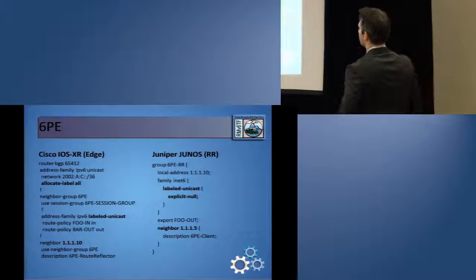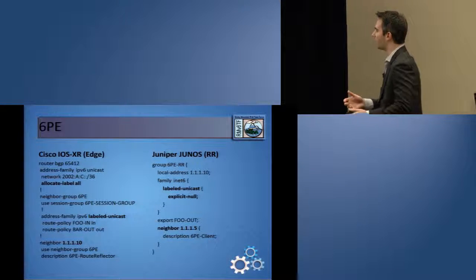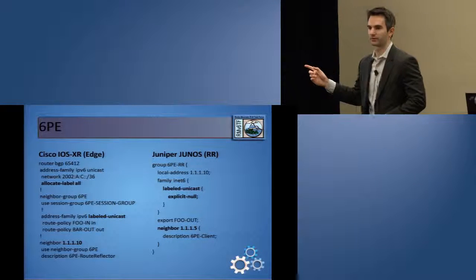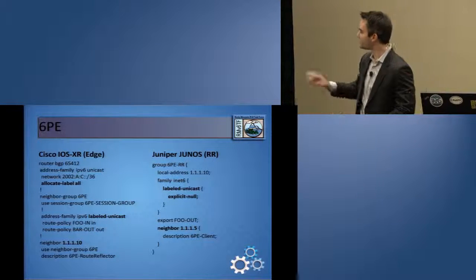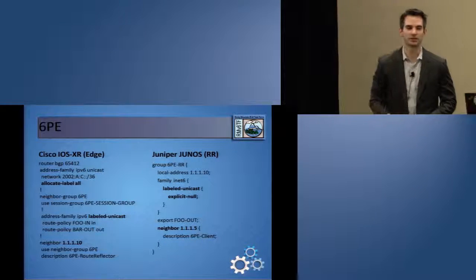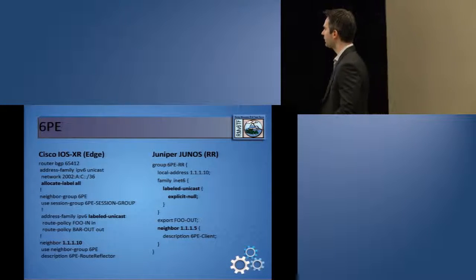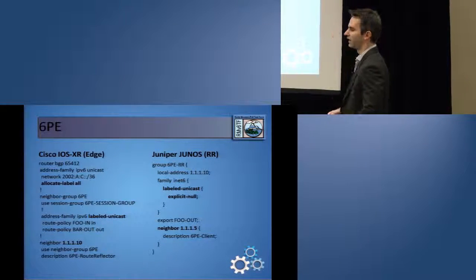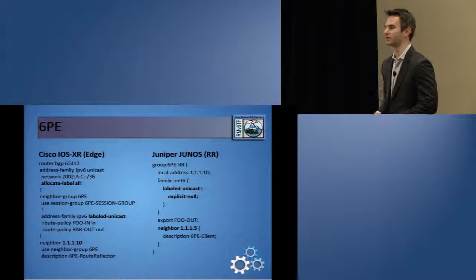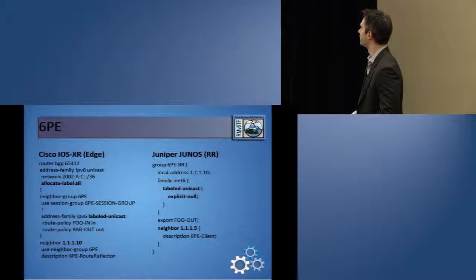So in here I wanted to include a couple configuration examples, and this is pulling from the edge router and also the route reflector. This is coming from something that I actually mocked up. I did change the addressing a little bit just to make it simpler for discussion's sake, but this is based off an actual working configuration. And also I think XR, at least for service providers, is a good example because that's becoming more and more common in that type of network. And then also Junos is very common in there as well.